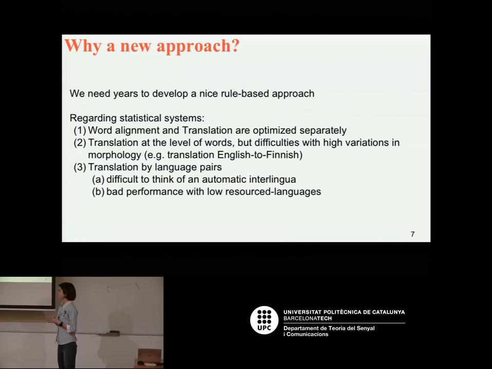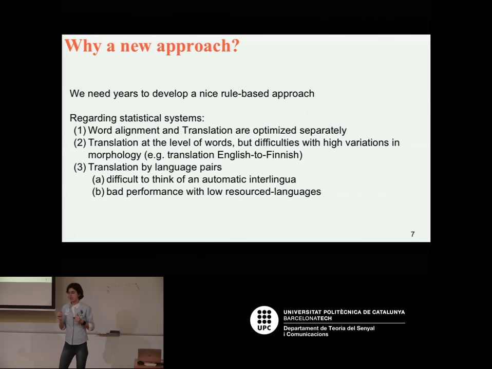Looking further, which is still not solved, is the idea that with statistical machine translation we have a nice system, but we have pairs of systems. In a highly multilingual environment like the European one, where you have 23 or 25 official languages, you have to build 25 times 24 systems to have translation among all translation pairs. With the interlingua approach that I have shown, you translate your English to an interlingua, and from that interlingua you translate to any other language. In this case, the systems you have to build get reduced to two per language, because you have to build language to interlingua and interlingua to language. So it's not pair to pair, and you reduce the number of systems.